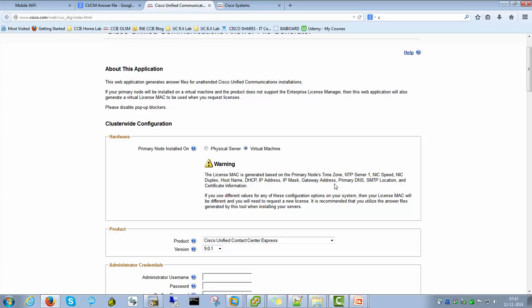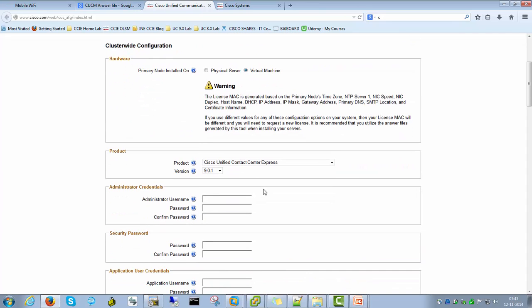In case you install the server, you obtain the license from the Cisco licensing team, you upload it to the server and it's running for some time. For some reason in the future, if you make any changes to these parameters, it would end up generating a different license MAC and your server would run in a demo version. So you have to contact Cisco again and ask them to regenerate the license file for you based on the new license MAC. So I believe you got the information about what this license MAC is all about.